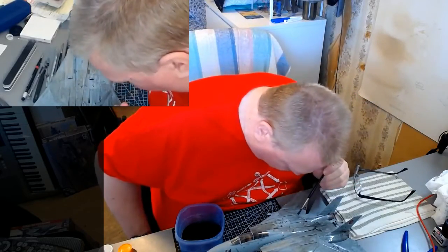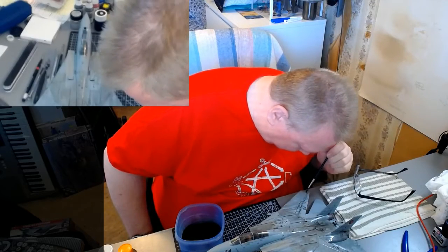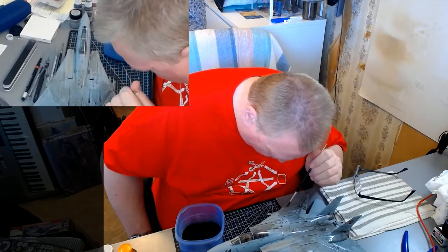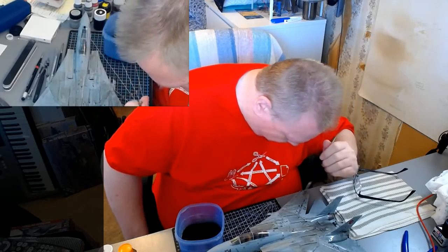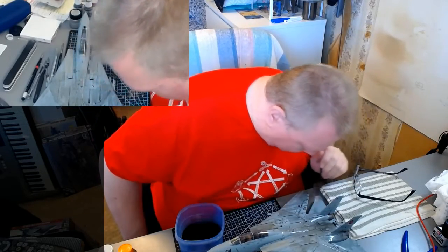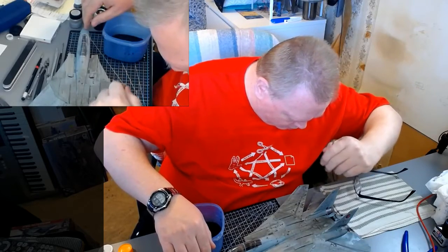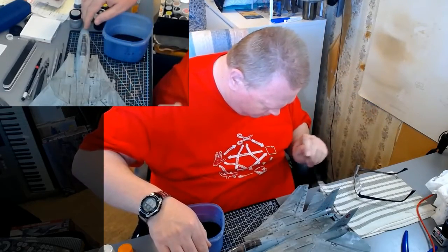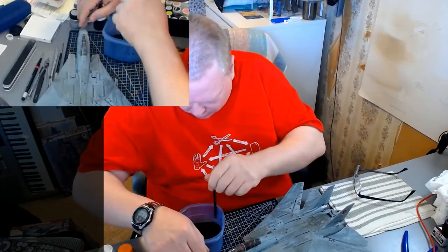I want to put a little excess on here to get in the lines, fill them up. Even though I've done a little wash on here, it didn't fill right in the line. And I may have to come back at another time and put more on here, simply because the lines don't seem to be filling in that dark. And I may use the panel line accent just to do that. Anyway, simply because it didn't seem to do that much with this.